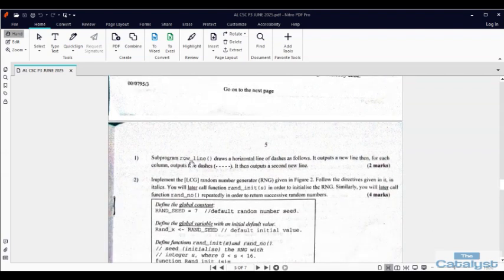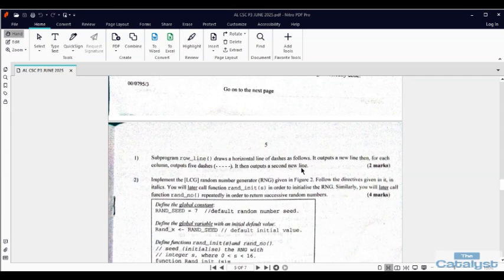I will dive directly into the question, which is we are to write a subprogram row_line that draws a horizontal line of dashes as follows. It outputs a new line, then for each column outputs 5 dashes. It then outputs a second new line.